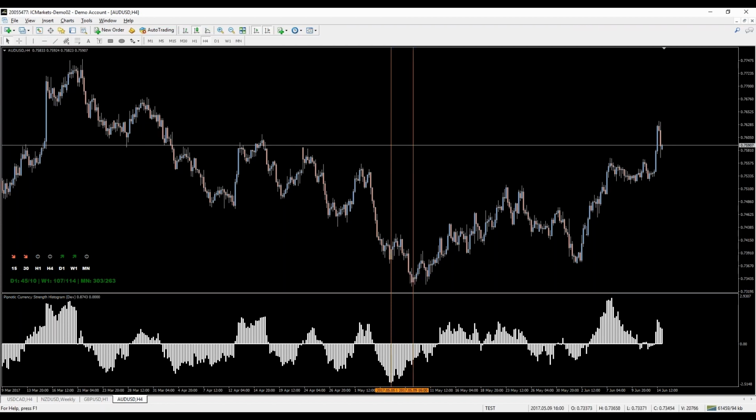I mean, is the currency strength divergence supporting that price moves lower, or is it starting to turn around? Well, you can see very clearly that the Australian dollar is gaining in strength in relation to the American dollar, or you could say that the American dollar is depreciating in strength in relation to the Australian dollar. And you can see this very clearly here. This is the picture of price seeking liquidity to move price higher.